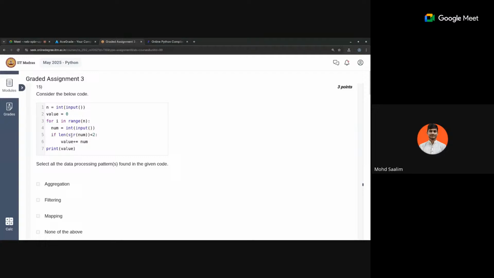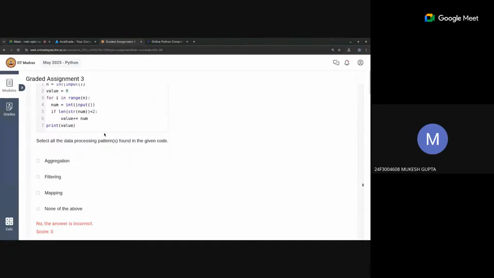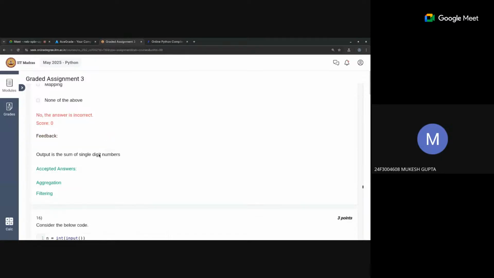They are taking the number from the input and checking if the length of the str version of that number is less than 2, then only they are adding it. So here they are summarizing the data, here they are filtering the data. So filtering and aggregation, two things you can see.